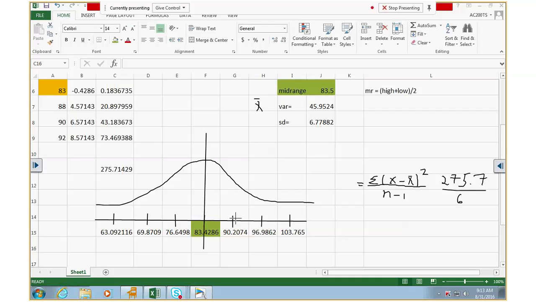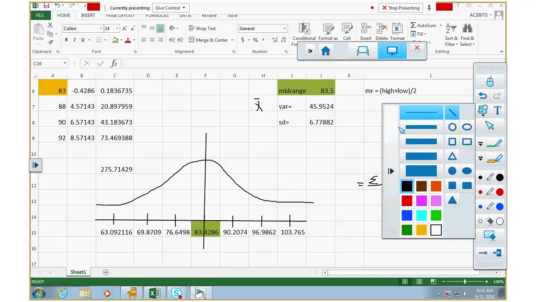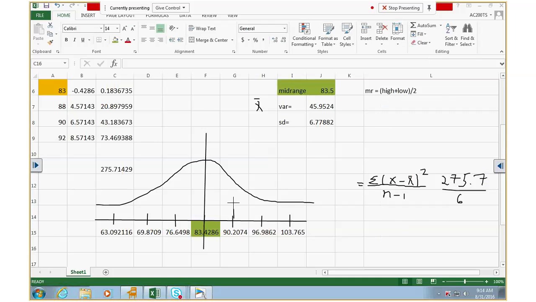Learn it, because you're going to see it again, like on the test. It tells you that the curve is basically divided into several sections. And here they are. 1 standard deviation to the right, 2 standard deviations to the right, 3 standard deviations to the right. 1 standard deviation to the left, 2 standard deviations to the left, 3 standard deviations to the left. And it also gives you percentages. The percentages are what you need to learn.